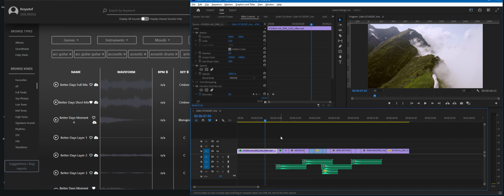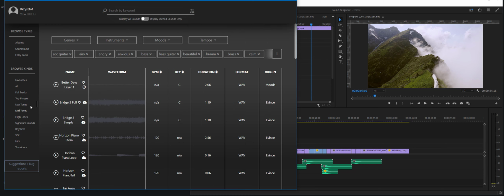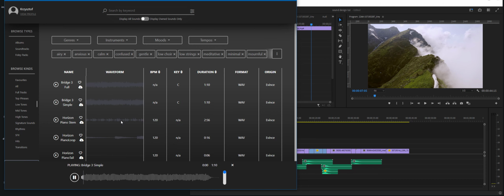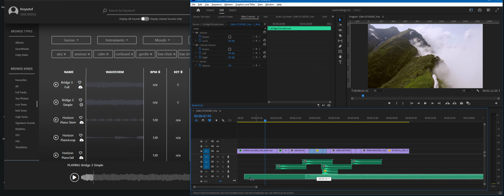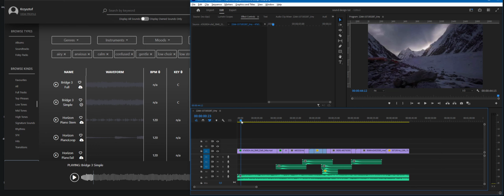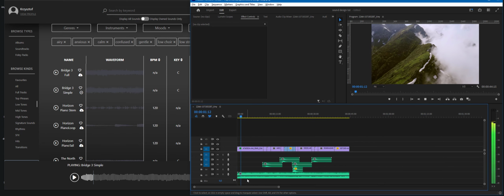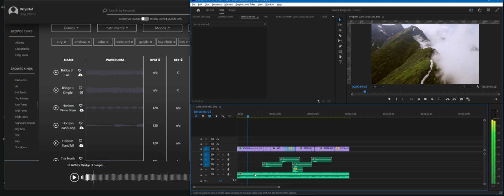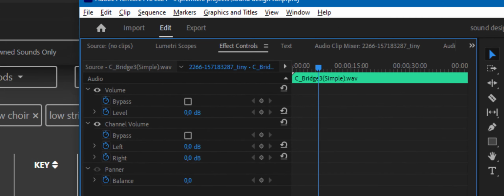Now let's add some tonal ambience to the background of our nature and time-lapse video clips. So for that, let's head on to low tones and let's search for a mood that is calm. Perfect. This tonal ambient sound will last throughout our video session. Let's bring the volume down just a bit.